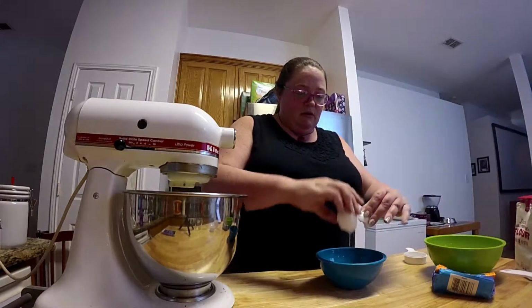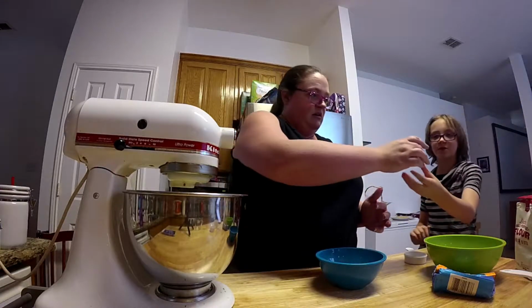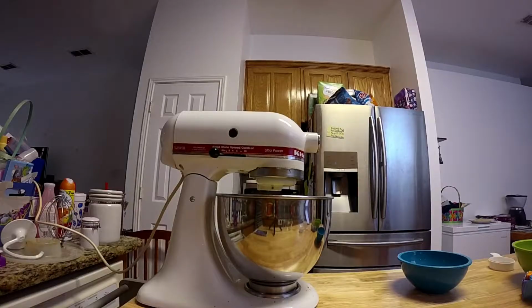Also, egg cracking, not for the people that don't like getting their hands messy. It's true. Again, wear gloves if you don't want to get your hands messy. Or just be prepared to wash your hands multiple times, especially after handling eggs. Get your head in there, it's going to get stuck.